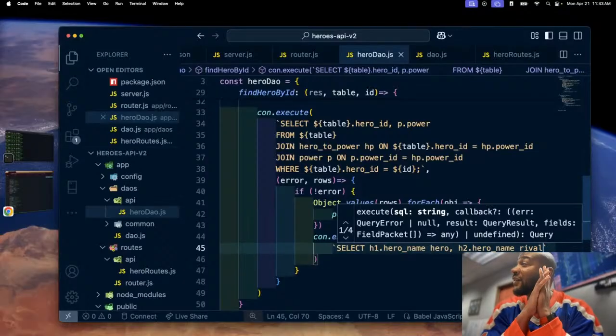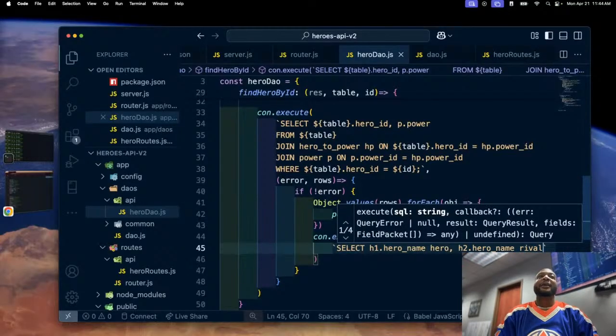And now I'm thinking about this. We could, if we want, add the first name and last name for them as well, because let's say Superman, one of his rivals is Lex Luthor, right? Lex Luthor does not have a hero name. He just goes by Lex Luthor. Okay. So let's add that.